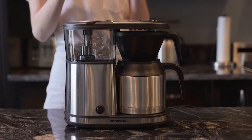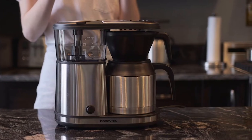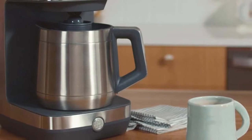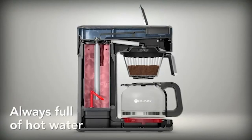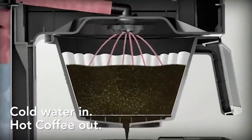We aren't a big fan of hot plate machines since they tend to make coffee bitter if you leave the pot on them for too long. Glass is a surprisingly common material for kitchen equipment considering how fragile it is. One of the primary reasons for this is that glass doesn't trap and hold tastes and scents like other materials — if you use your glass carafe to store pickle juice, the next time you make a pot of coffee it won't taste like pickles.